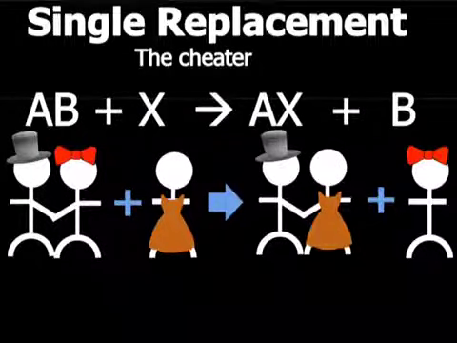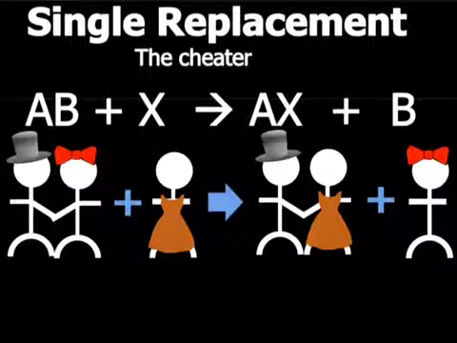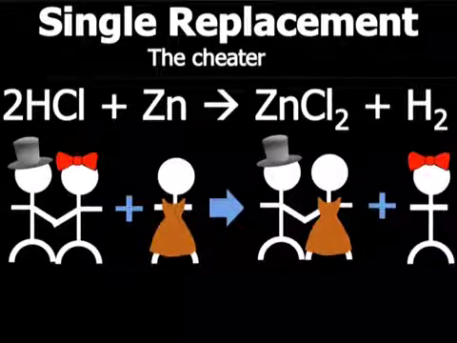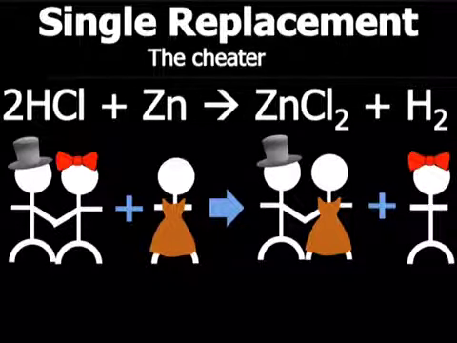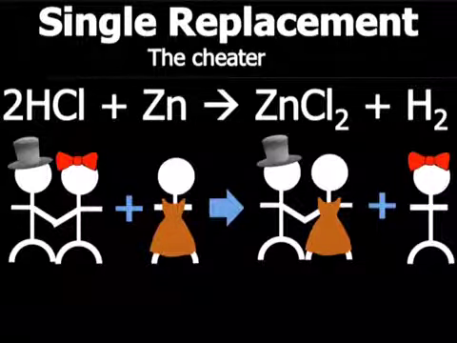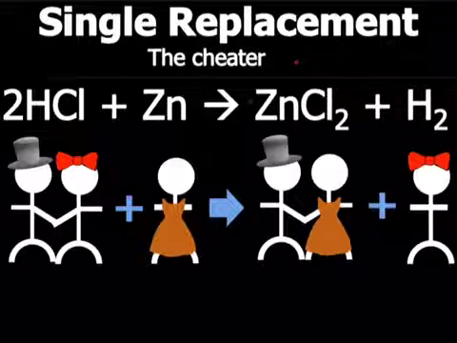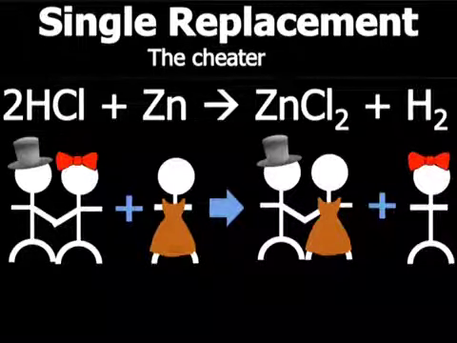This would be a generic form of this reaction. If this is compound AB, and then we have just an element X over here, X is going to go in and take the place of B. B is off on its own. Okay, real-life example of this. Here we have hydrochloric acid and zinc. Essentially, the zinc is going to go in and take the place of hydrogen, and the hydrogen's kicked off. So zinc is entering the compound, and this hydrogen is being kicked off. So you get two new products: zinc chloride and hydrogen. One thing enters the compound and kicks something else out.